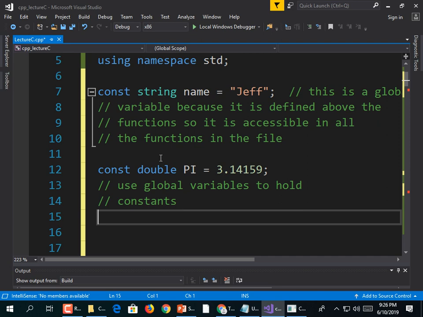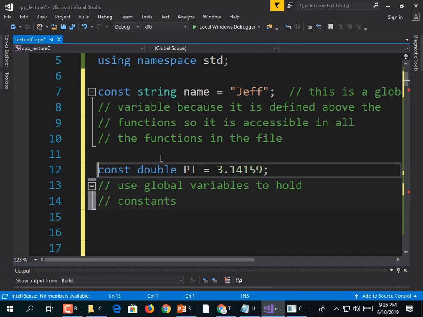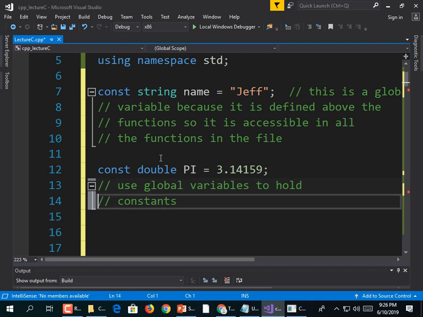The keyword, what are you Java programmers? Tell me what the same keyword is in Java. It's not the word const. Anybody remember? It's final. I don't know why Java, which was invented after C++ and stole so much of the C++ syntax, I don't mean stole in a bad way, borrowed, used, changed that word to be final rather than const. Kind of like, is that your final answer? Yeah, is that your final value? It is. So that's a good use for global variables, is to hold constants that are used by more than one function.